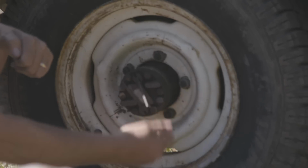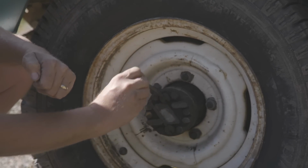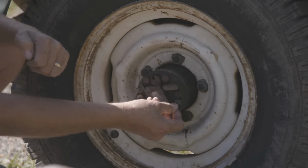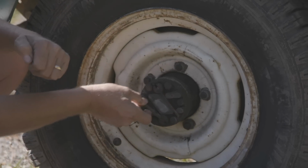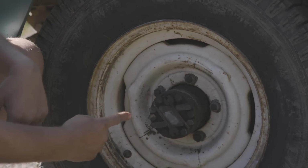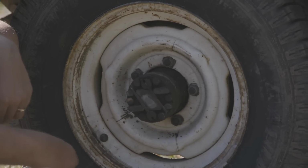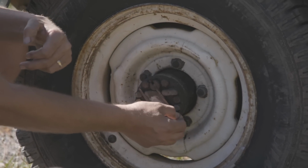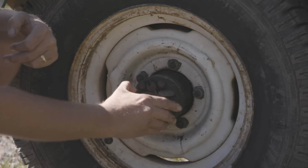This lever pulls out and it says free on it right here, and then you rotate it like that and put it in and it says lock, and you have to do that to both of them just like that. And this, by the way, is a spectacularly good working lever lock hub. Usually you have to fight them a little bit, but this one is super, super smooth.